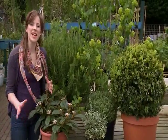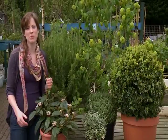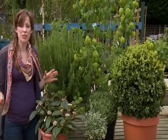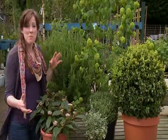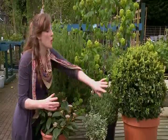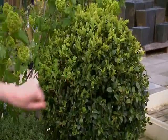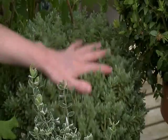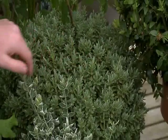I've put together a selection of plants that are robust enough to stand up to dogs, kids and parties. They're the sort of thing you'll find at any local garden centre. You'll notice most of the shapes are broadly hummocks. They're nice soft mounds. We've got some recognisable shrubs such as this lovely box here. We've got a nice springy hebe here which will spring back into shape after a football's been kicked into it.